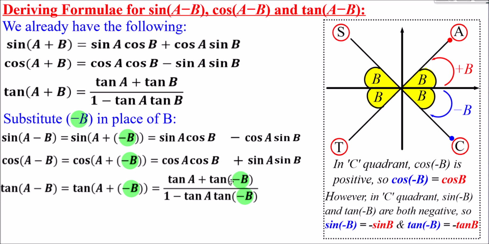Do the same with the tans, so replace the tan minus B's with tan normal B's, so say goodbye to those, add in tan B. But in the same way as before, because it's actually the same as minus tan B, I need to switch this sign. So plus tan B will become minus tan B, and this minus here will switch to a plus. So just switching these signs over like so, we've got the results.